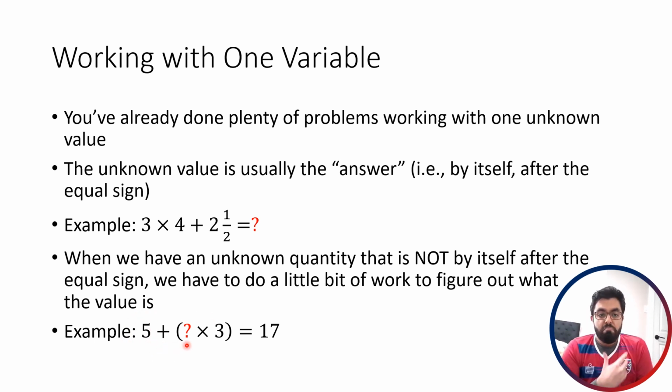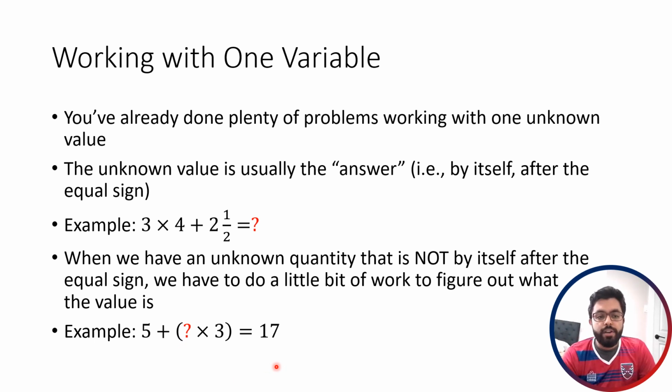5 plus something times 3 is equal to 17. Normally, if we were to swap this 17 with this question mark, then it would be 5 plus 17 times 3 is equal to blank. It's your regular old math question, right? You're just doing multiplication, addition, subtraction, whatever it is you need to do to get yourself an answer. And it doesn't feel like algebra because you wouldn't see any letters in there. You wouldn't see any symbols besides like a blank line or maybe a question mark, so something like this, right?